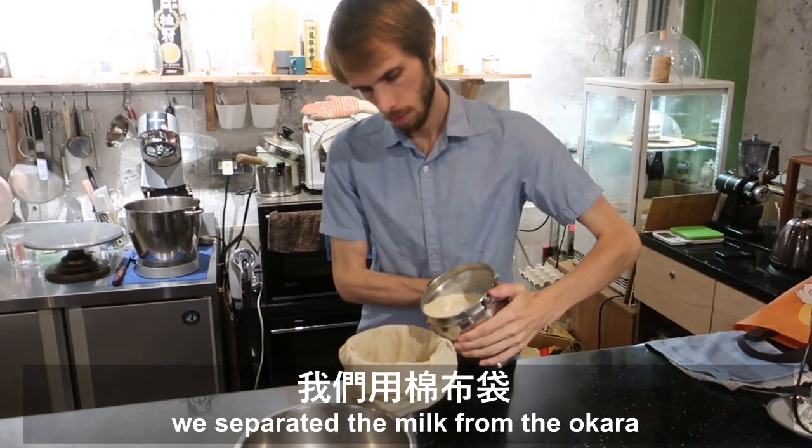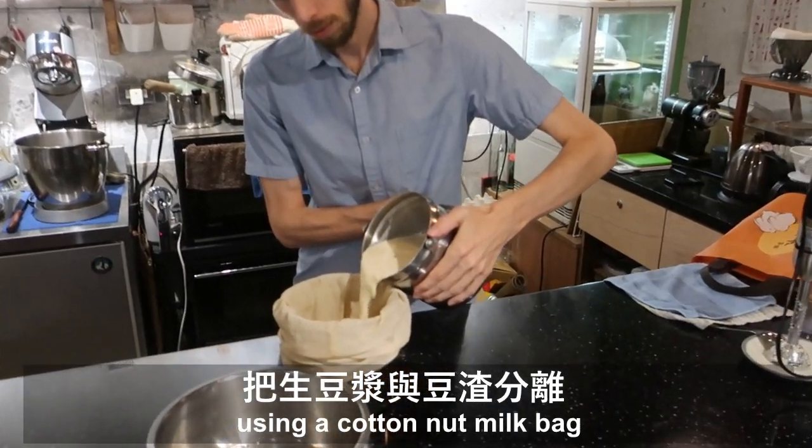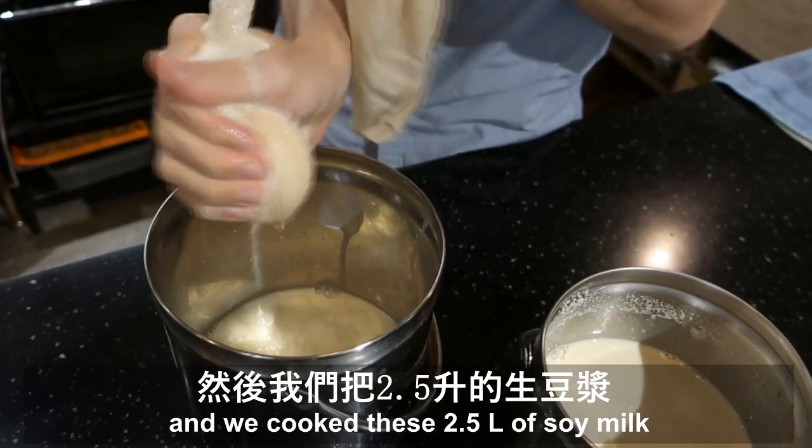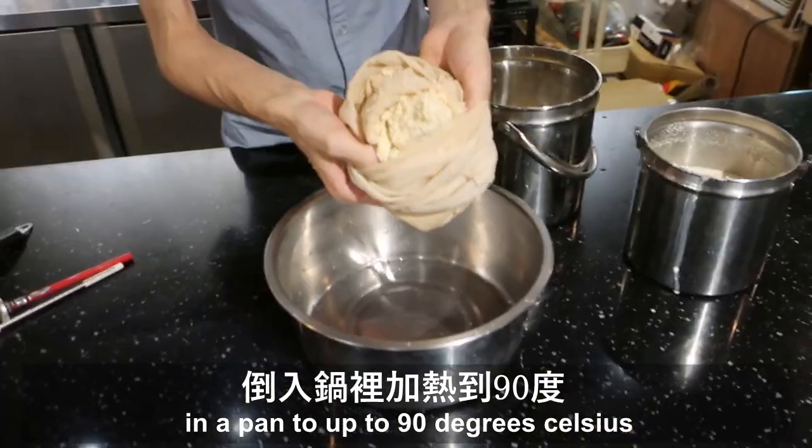And we separated the milk from the okara using a cotton nut milk bag. And then we just cooked the 2.5 liters of soy milk in a pan up to 90 degrees Celsius.